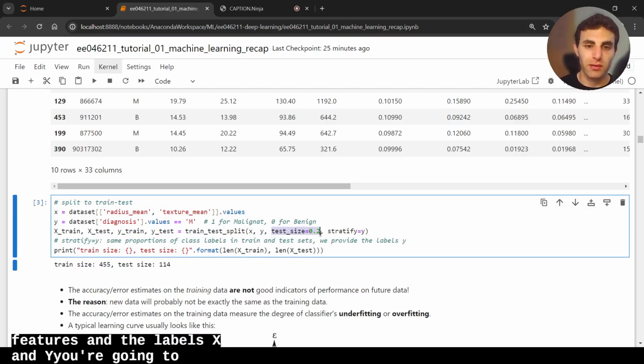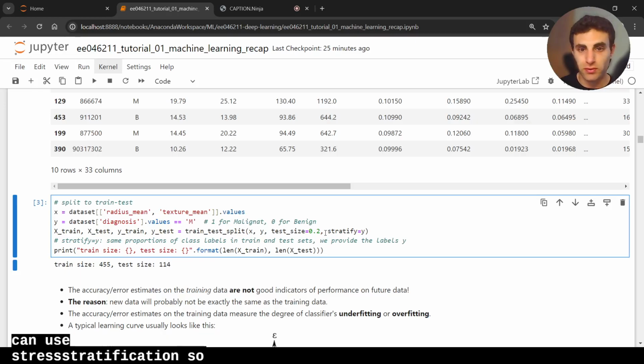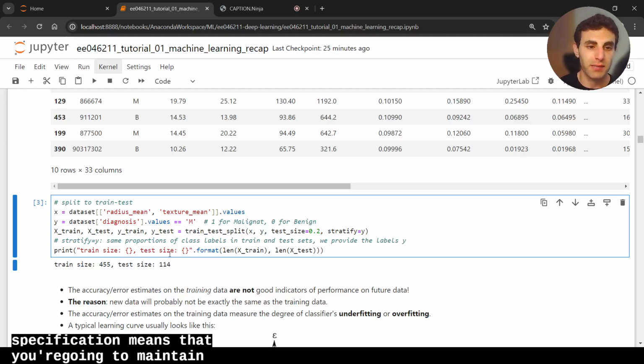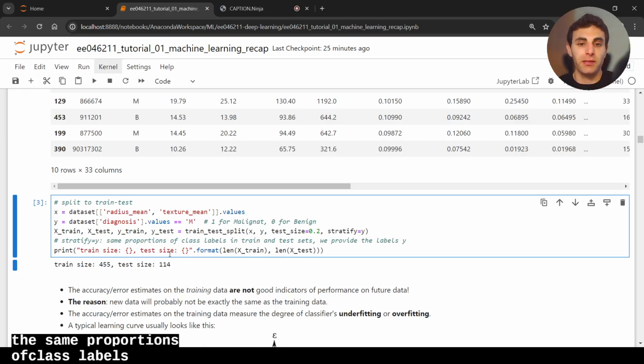You are going to give it the portion of the data that you want to keep for the test set. And optionally, you can use stratification. Stratification means that you maintain the same proportions of class labels in the train and test set.